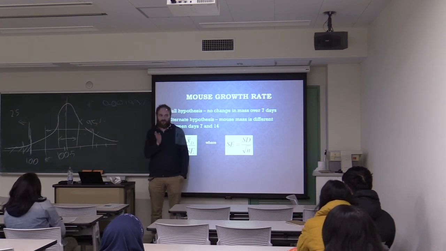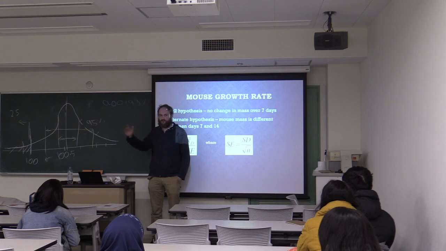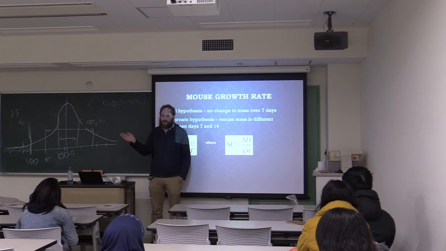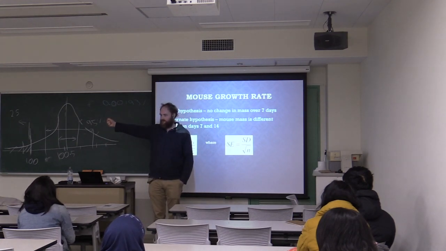You've got a difference between the hypothesized mean and your measured mean. That difference could be just a random result of chance. If your treatment does nothing, then you can still get values which are not on the population mean. Your sample mean can still be different from your population mean. Let's imagine I am the population mean. Here is the sample mean. There's a difference between the population mean and the sample mean. What is the probability that that difference is random chance?